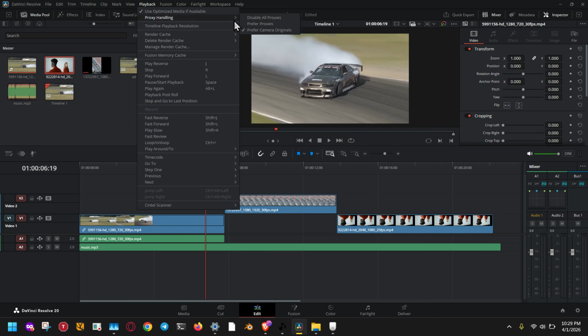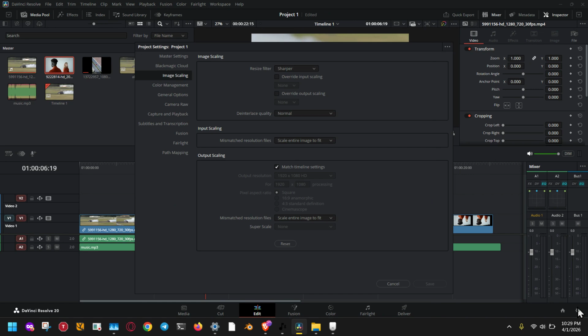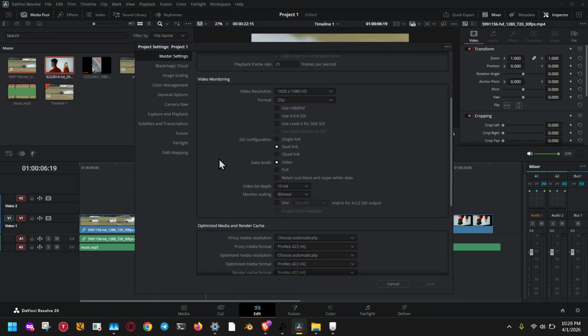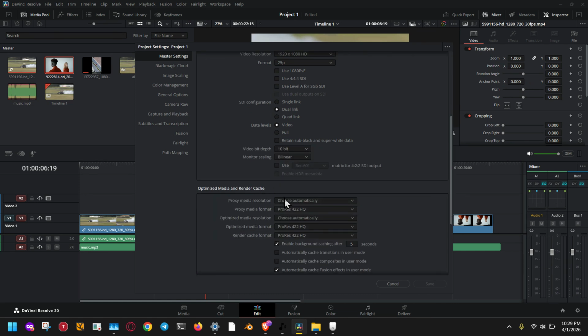Now there's one more important step you should check to make sure your proxy workflow is set up properly. Click the gear icon to open Project Settings, then go to Master Settings. In this area, look for the Proxy Media Resolution setting. You want this set to a manageable size, like half or quarter, depending on the power of your system and the type of footage you're working with. Setting proxy media resolution to half or quarter helps keep the proxy files light and easy to play back, which is the whole point of using proxies in the first place. If the proxy resolution is too high, you may not get the performance boost you're expecting. So if your editing feels slower than it should, this is definitely something worth checking.